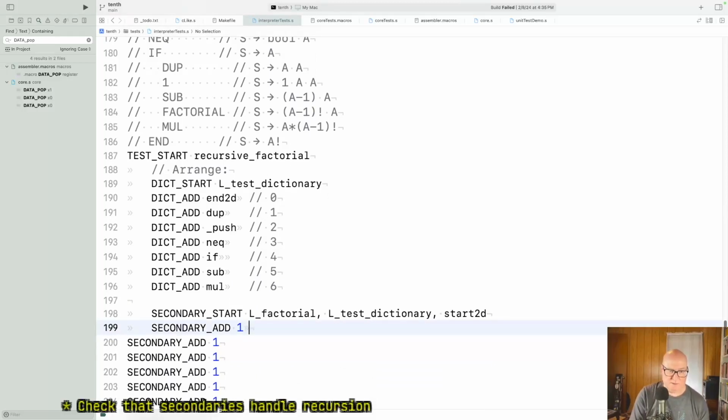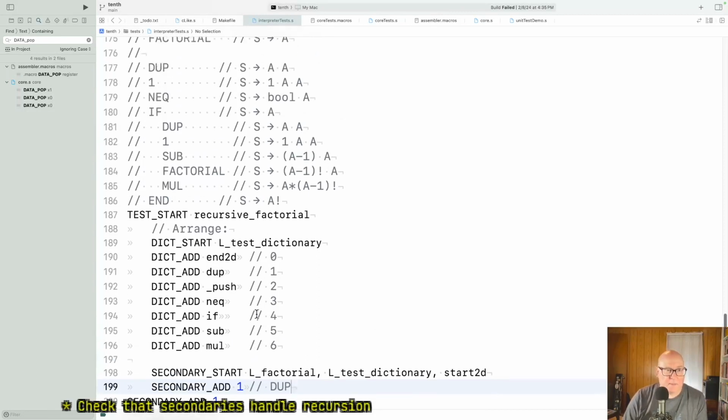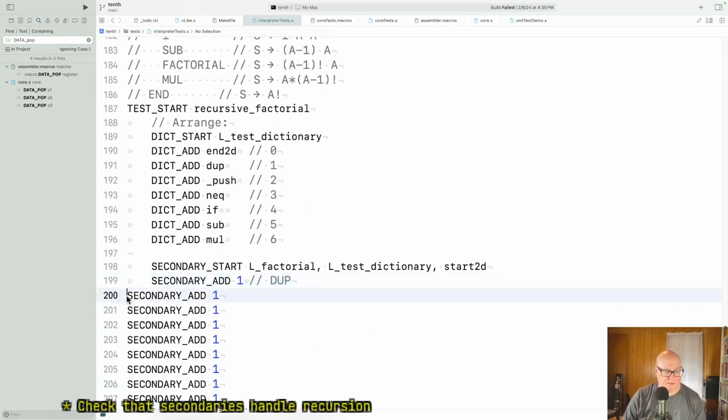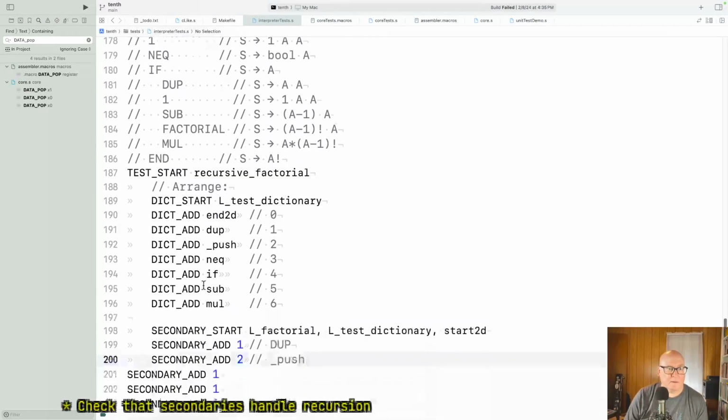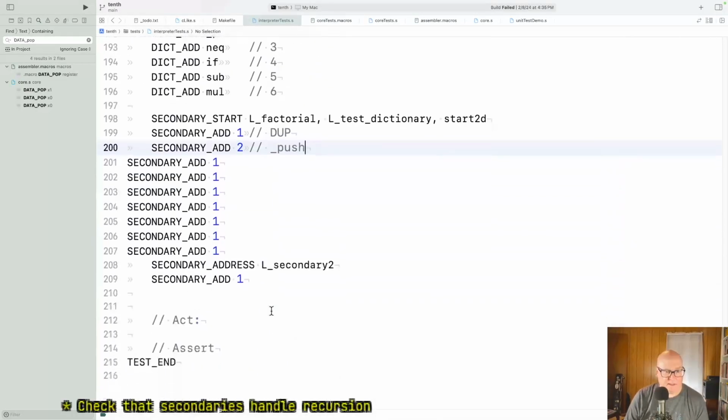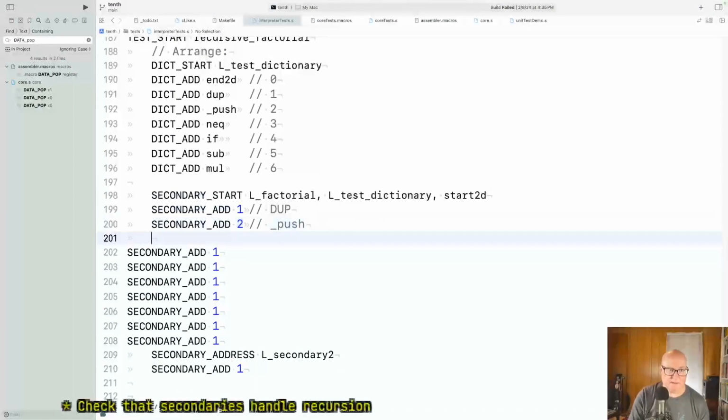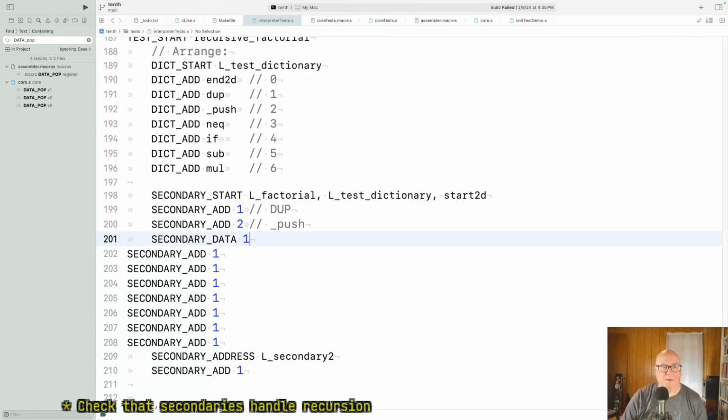All right. So our first call is dupe, which is 1. Dupe. Our next call is push, which is 2. And then we have to have the data. I think we said secondary data. One.